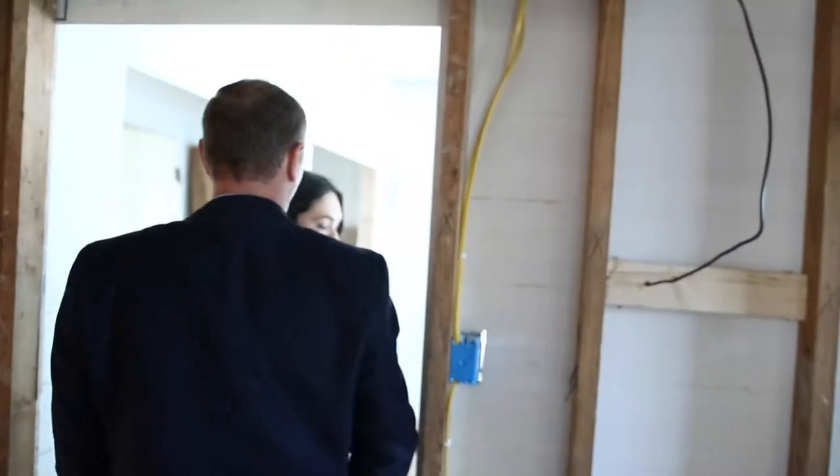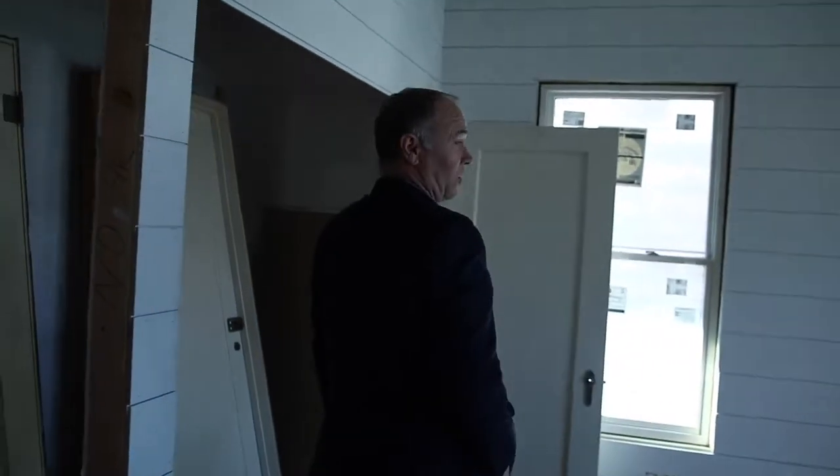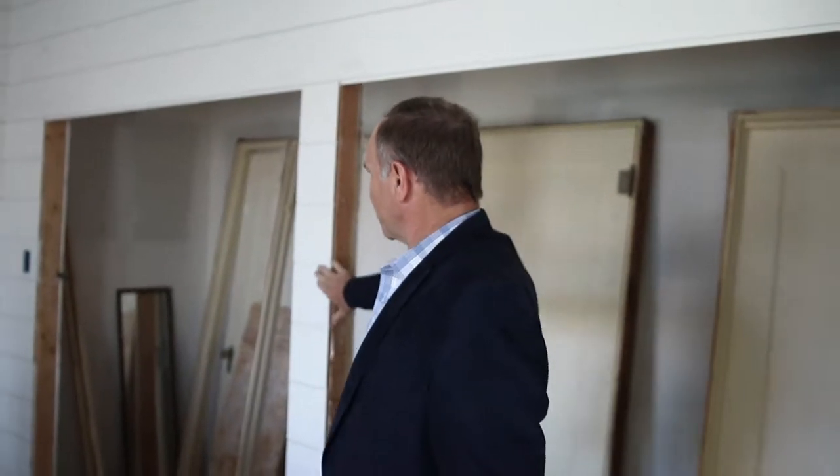What do you think, Morgan, of an all shiplap room? And a whole all shiplap house. That is a very neat application, isn't it? And it's going to be warm and durable. It's going to be really nice. When the doors are trimmed out and we put our finished coats of paint on it, it is going to be awesome.